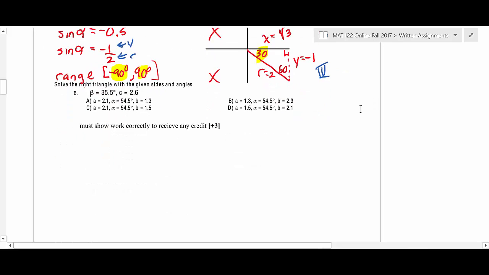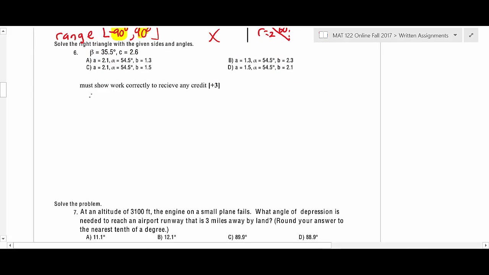So let's move on to a right triangle problem and go through how to do these. I'm going to start by sketching out a right triangle. The right triangle doesn't have to be drawn to scale, but you do have a naming convention. You've got to remember that the right angle we use gamma for, which is the Greek letter. Then we're going to have alpha and beta. It doesn't matter which is which. I'll call that alpha and I'll call that beta.